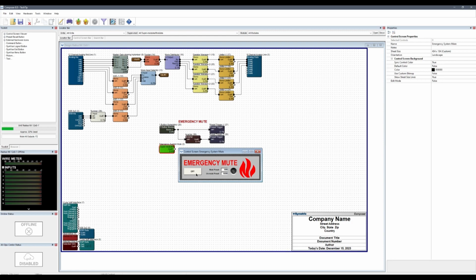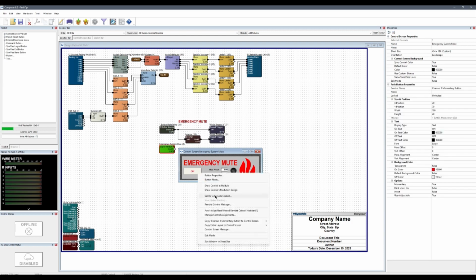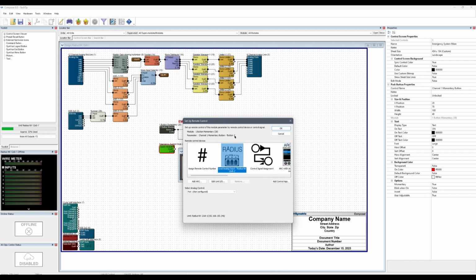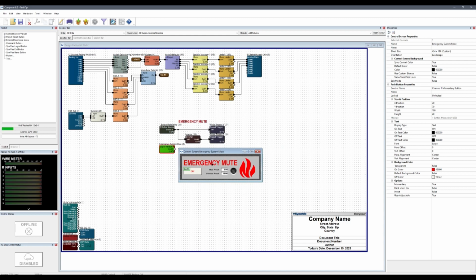Right-click on the off button and set up to remote control. Then select Local Analog Input and change the analog control to switch 1A, or whichever switch has been wired to accept the analog input. Click OK. The majority of the setup has been completed. Logic programming doesn't work live without being online, so push the site file and go online. Once online, test your physical emergency switch to make sure it's working as it should.